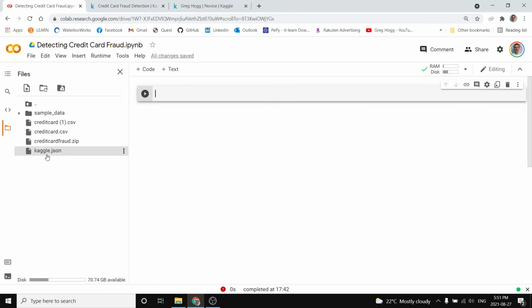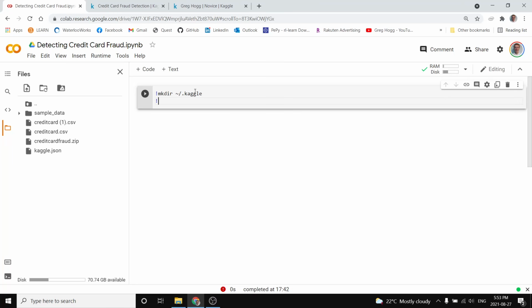And I'm using Google Colab, so I uploaded it here, kaggle.json. Now this stuff shouldn't be here quite yet. I'll show you how to get that set up right now. So assuming we have kaggle.json uploaded here already, what we're going to do is first do !mkdir and then ~/.kaggle. That'll make a folder, and then what we need to do is copy this over.